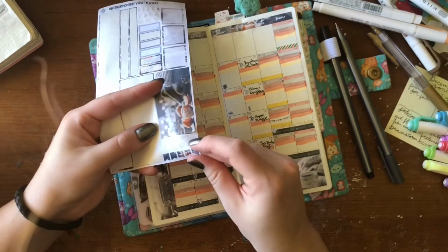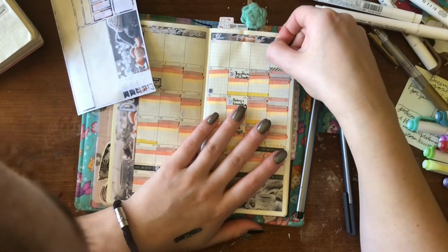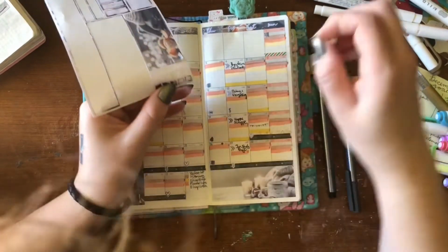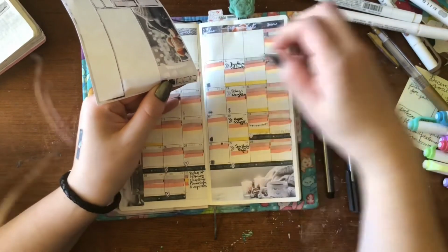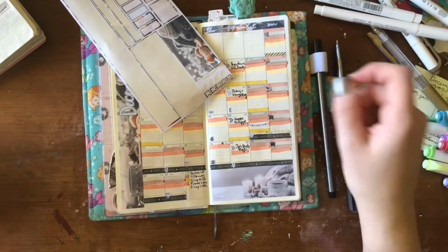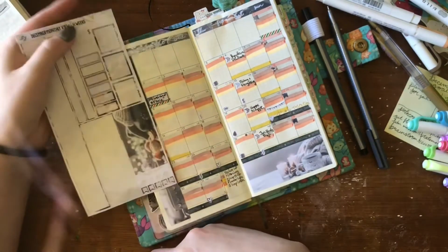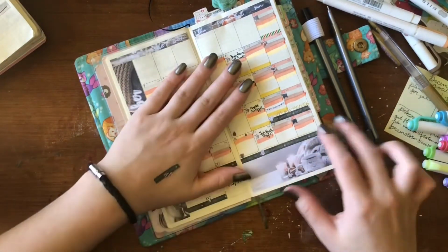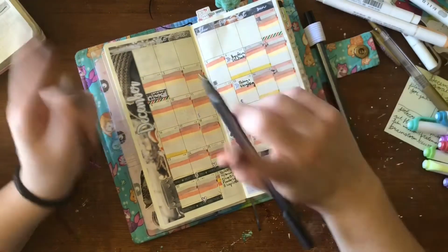We've got some little flaggies, I think. I think I need to get tweezers, planning tweezers. Use the flags for Sunday videos. Wait a second. Yeah, I only have five. Five Sundays. Yeah, I honestly think that that's everything I can use out of this kit. Well, okay. So, really quick, I am just going to write everything in. And then that'll be the end of the video. So I'm just gonna speed right through that and do my little outro now.